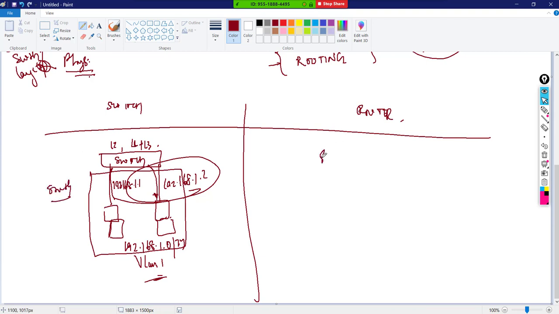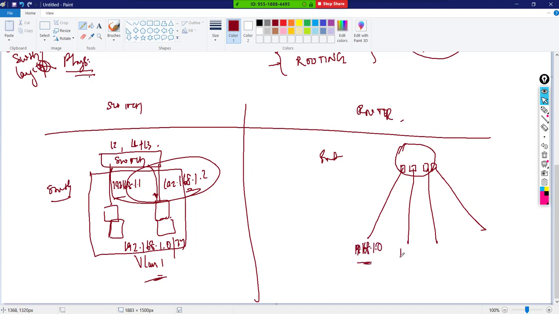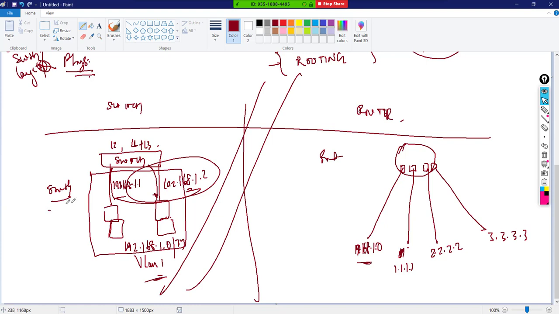So you can see this kind of network IPs designated on the switching side. But on the router side, a router will not have two of the same network. At any cost, a router will not have two of the same network. Let's say I have multiple switch ports. Each port will have a different network. So let's say this is a part of 192.168.1.0. Now I cannot have this network on 1.0 again. I have to make use of a different network. This is 2.2.2.2. This is 3.3.3.3.